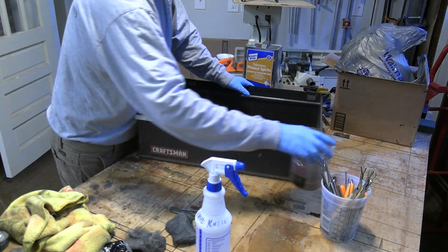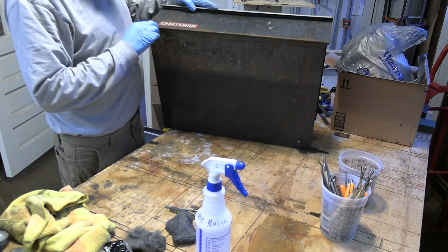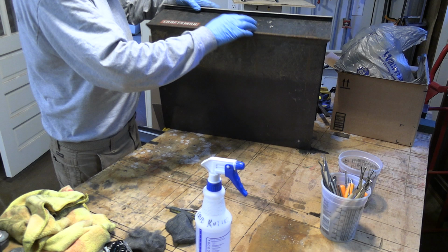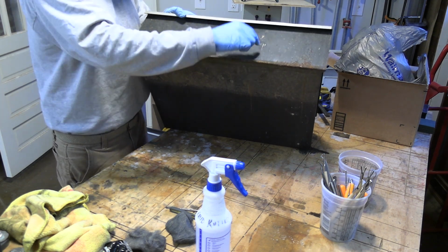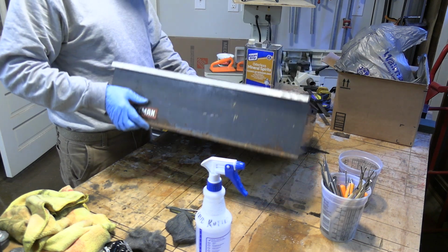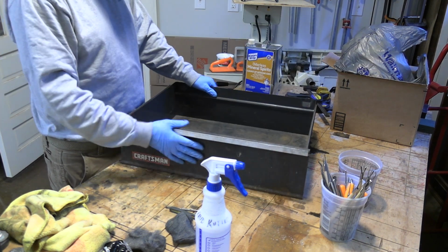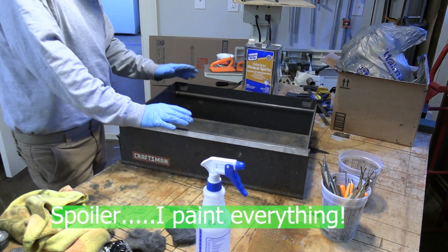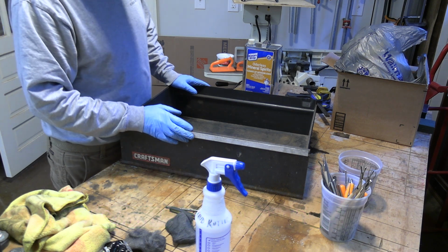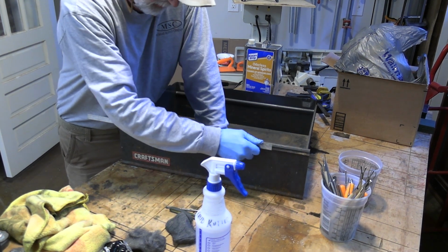This is the bottom drawer, so it's in the worst shape. I've got a lot of rust down here. The underneath here is in pretty nasty shape. It's got some damage across here. Looks like something drug across it. So yeah, I'm definitely gonna repaint the fronts of these. I'm probably not gonna repaint the insides, the sides or the bottom, because they never get seen. This is for display. I just want it to look nice, so.